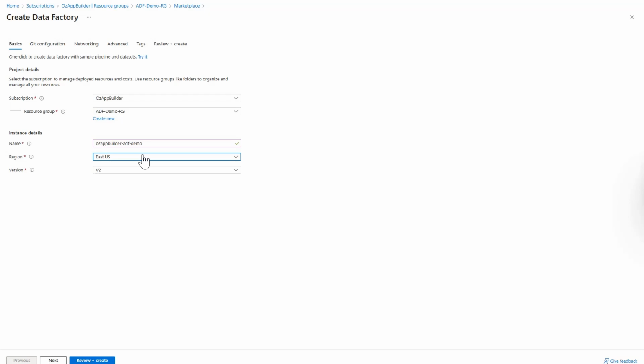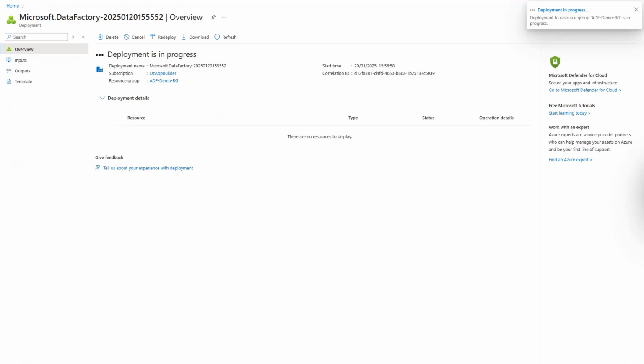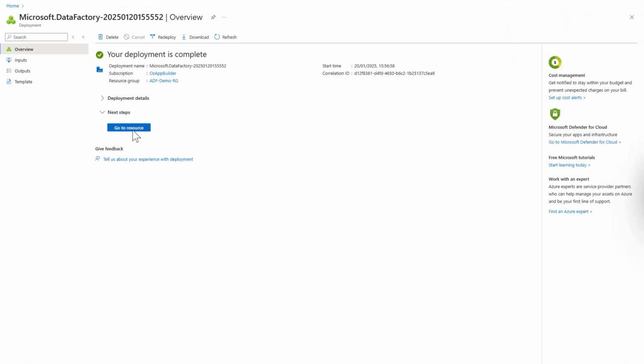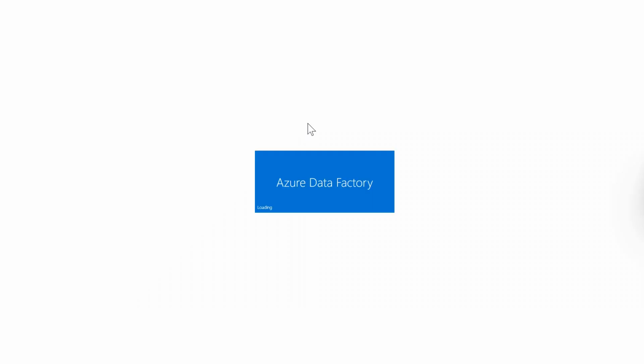Give it a name, choose your region, and for version, choose V2. Go to Review and Create, and click Create. Wait for the deployment to be completed. Once complete, just click on Go to Resource and then click on Launch Studio.